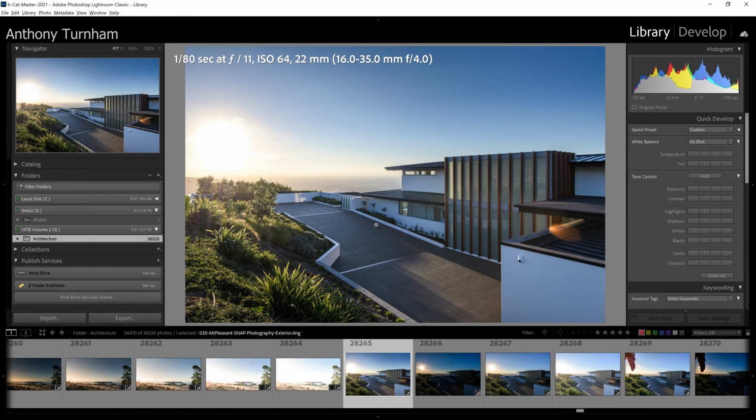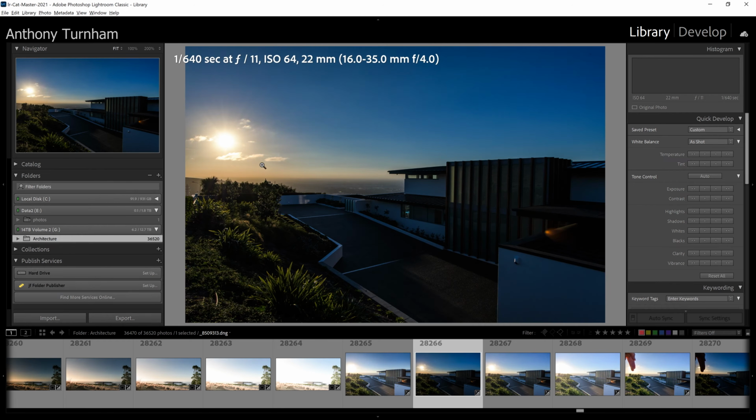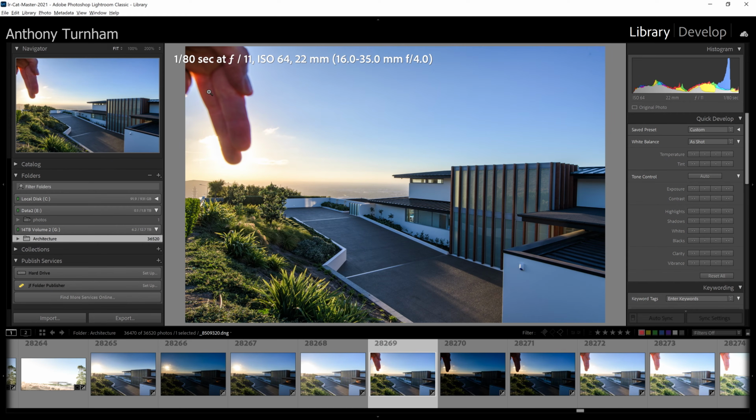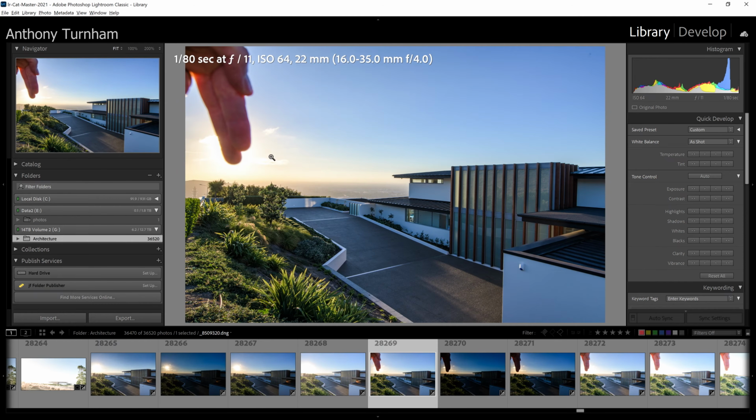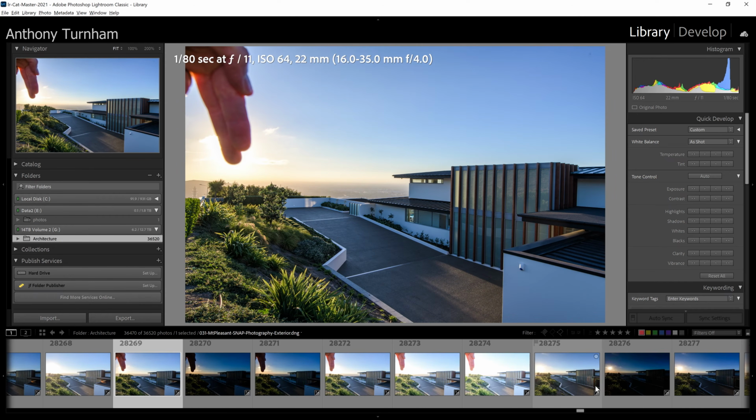So this was the first frame that I captured of this really cool property high up on the hill, and you've got this amazing view beyond, and I framed it because I actually wanted to capture the sun in the shot as well. I took a bracketed series where I was also blocking the sun, because if you see in the original shots we're getting a little bit of flare going on where the light is obviously bleeding into the lens, and if we cover the sun up we get a much cleaner shot.